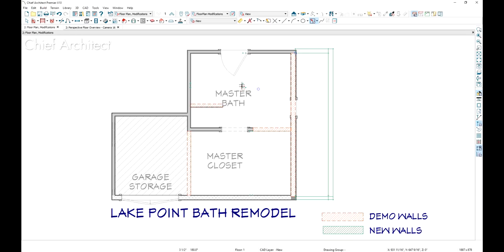We're going to create an enclosed shower space and water closet in this area, so we'll just come in here and draw those out. And one final wall down here that will expand into the closet, again we'll just come down here and snap that into place. Once I'm finished, again I'm going to use the object eyedropper, pick up from the wall legend polyline that I created, and I'm just going to come down here and apply that onto the different walls so it's very easy to see what's going on.